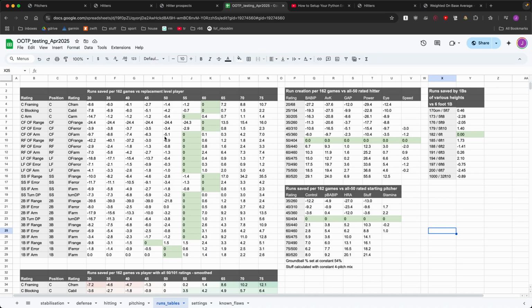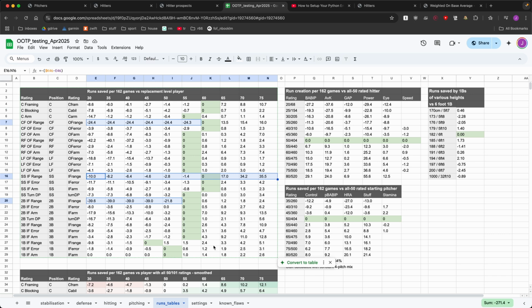But I would say if you believe these numbers, and to a fairly decent extent I do, I think what it is trying to tell you is the hitting side of position players is the most valuable thing in the game. From fielding, you just need to avoid the mistake of having players in certain positions who are way below how good they need to be, most obviously at centre fielder, second base and shortstop, where you just need to get players of the right quality level. And then once you do that, it's just about optimizing for as much run creation and runs saved as possible, which is the whole point of using a projection engine to help you look at all the players quickly and figure out which players do that the best.